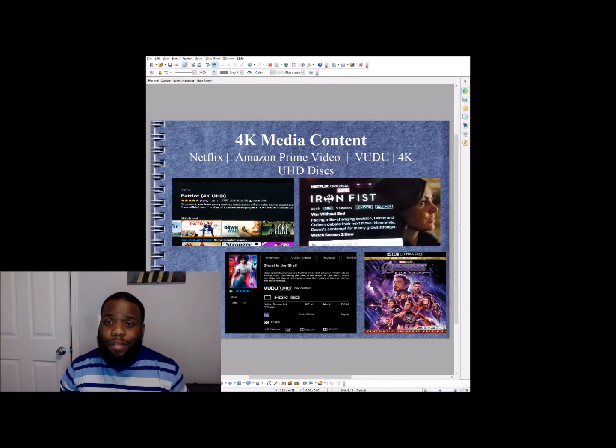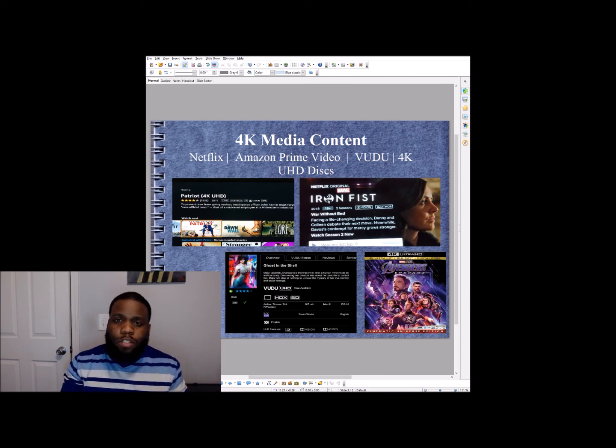So now I've been able to satisfy three key components of our 4K home entertainment system. We have a 4K display, we have the 4K media player, and we have a sound system. But we're missing one key component still, and that is 4K media content. Because without true native 4K content, you're still robbing yourself of that experience, even if you have all the other things in place. So let's make sure that we're choosing that content by knowing what to look for.